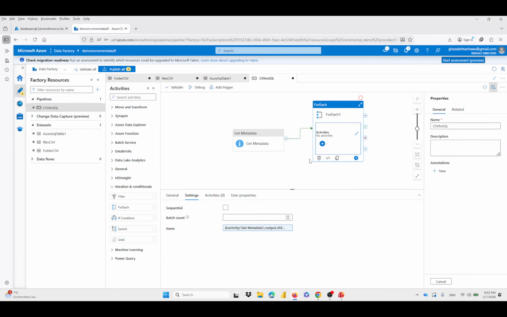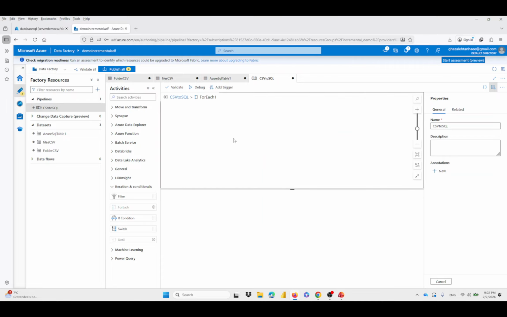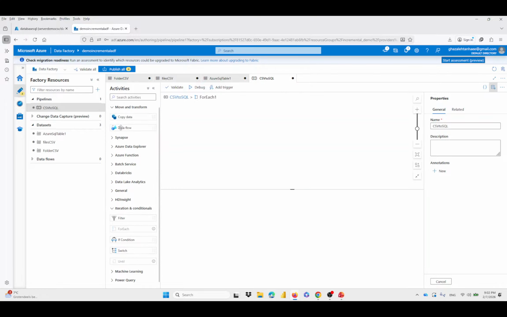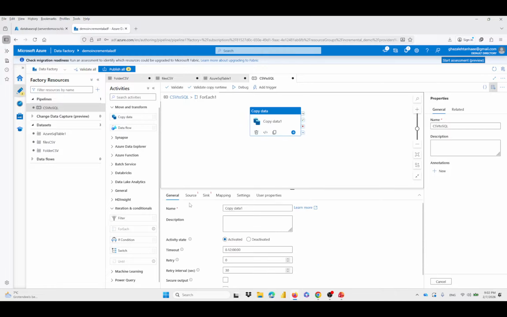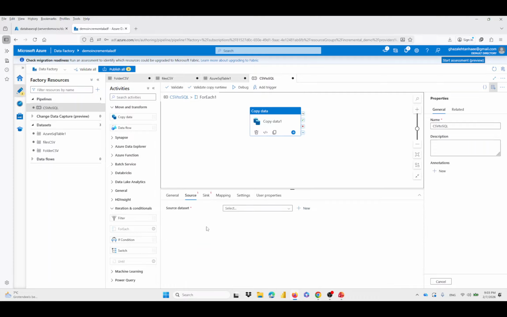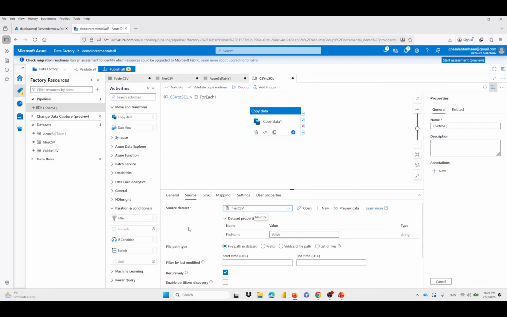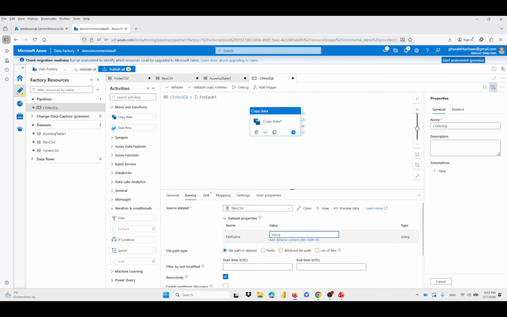Now inside the ForEach, we have to create the copy activity. In the copy activity, we have the source and sink. Okay, we go to source. The source of this is a file-based CSV. When we open it, we go to value to give the value for each parameter we defined before.